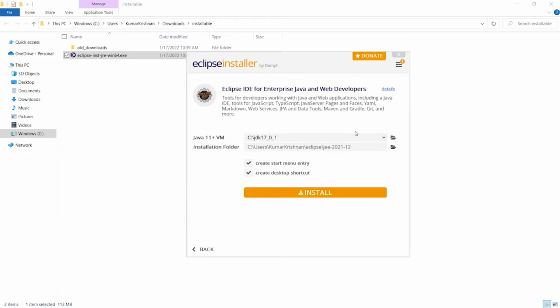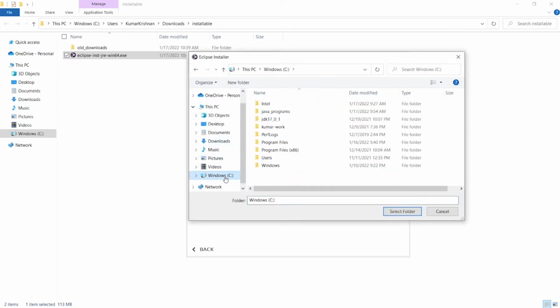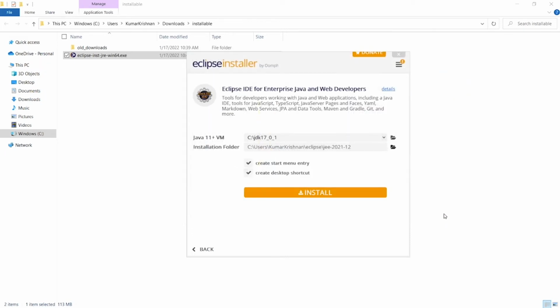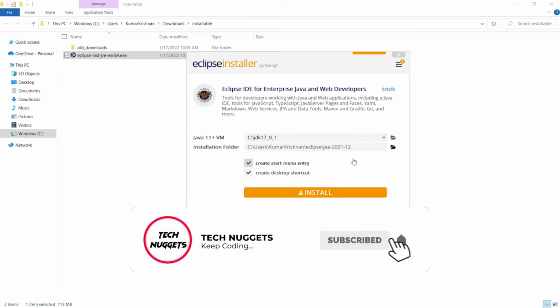It automatically detects the default Java you have, so I have it at C. For the installation folder, we can choose a directory: Users, Kumar Krishnan, Eclipse JEE.